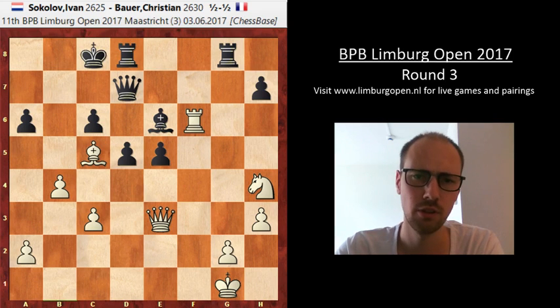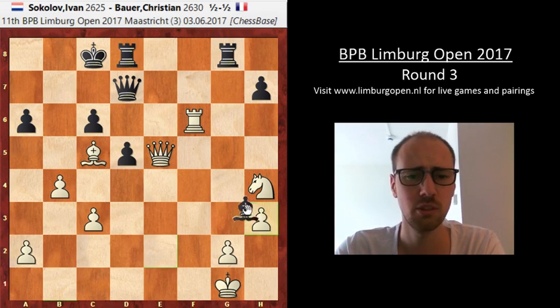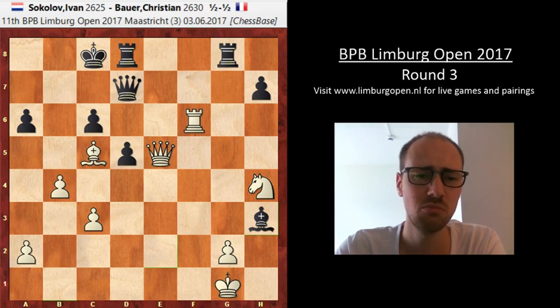And here Sokolov makes a huge blunder. He could have just taken the pawn on e5. Black does get the pawn on h3, but the position is still probably slightly better for Black. But White has very good compensation here for the exchange. And with the dark square bishop, he might have some chances to weaken or put the Black king under even more pressure. So this would have been still an interesting game.